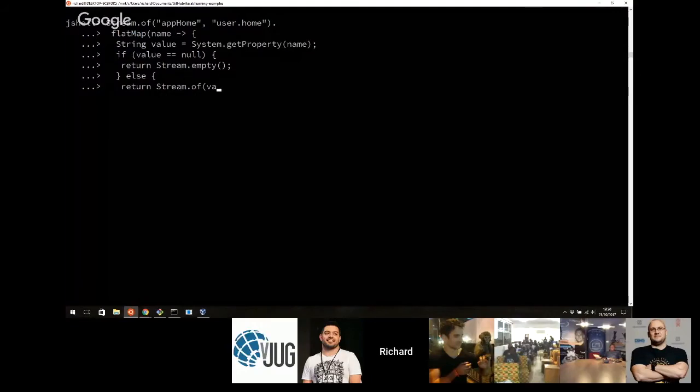And that's why you make use of flatMap here, because if it's empty, then it'll be ignored. And if there's a stream with one element, fantastic. It'll be selected because flatMap will flatten those streams. Fantastic. Absolutely. So as you say, it flattens those streams together and lazily evaluates these things. And so the first thing that has a property, we return. Which in this case is my home directory, /home/Richard.